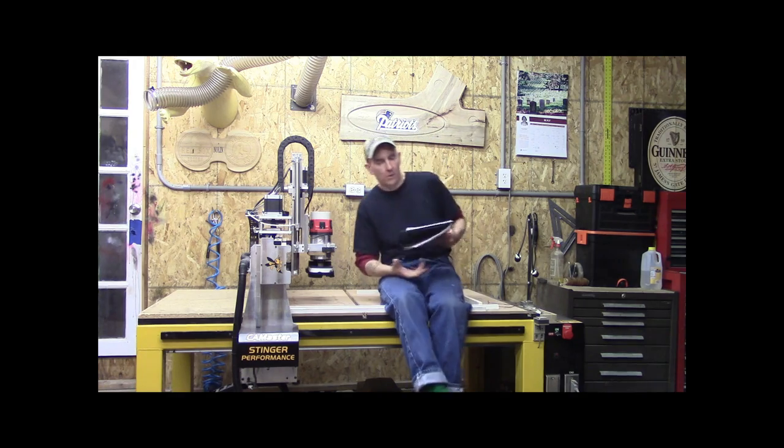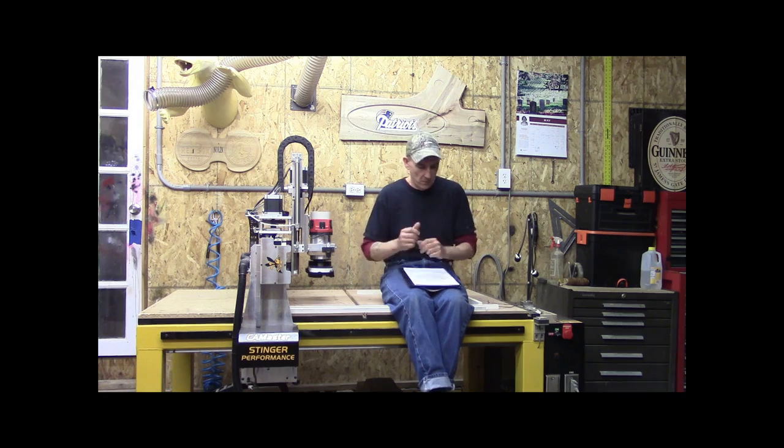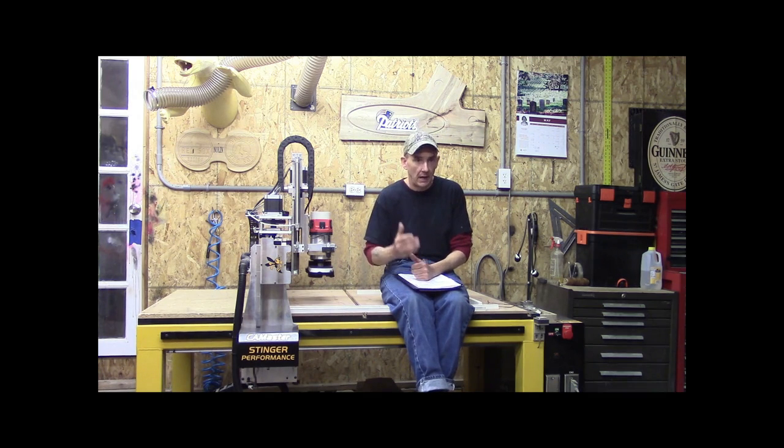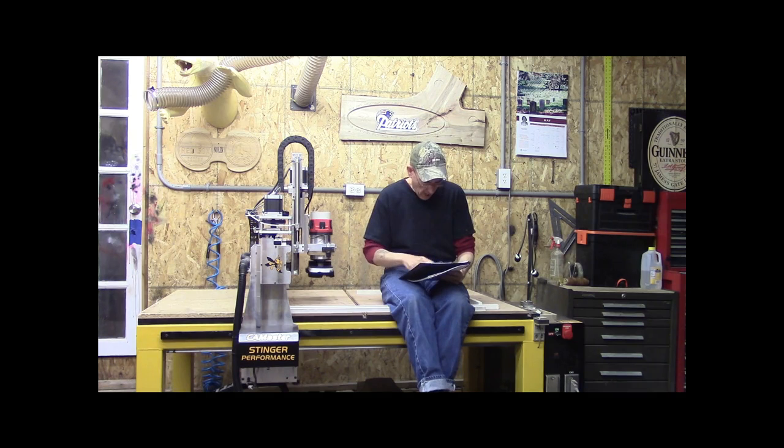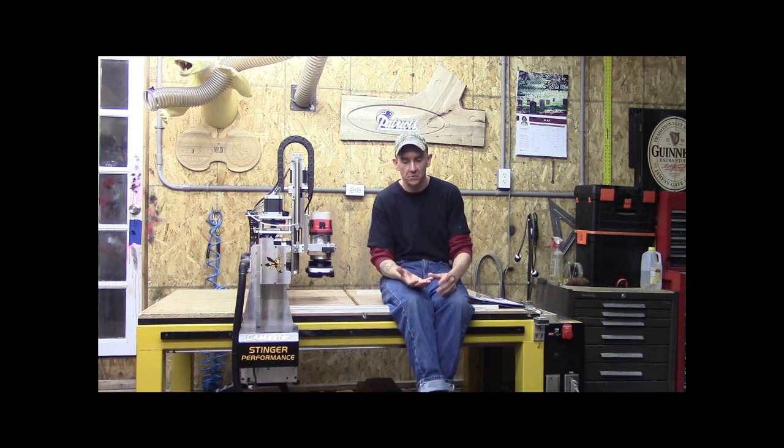This is what I now do. Within WinCNC there are operation codes — G, L, and M. We're only going to specifically talk about one code at the moment. It's an M code, a very specific M code. An M code is used to enable or disable auxiliary outputs. In this case, an M05 code disrupts the power to your spindle or your router. Going forward, ever since this little incident, I put an M05 code at the end of all my programs.